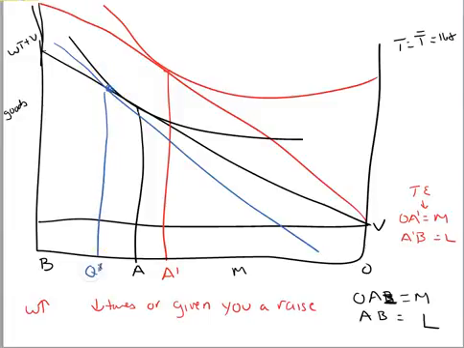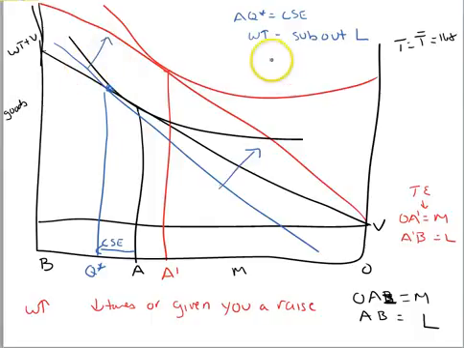There's my Q star. What's happened with Q star? This is your consumption substitution effect, A to Q star. What happened? The wage rate went up. Leisure became more expensive. I substitute out of leisure. Now what's happened? Oh, now I have a real income effect that goes up. Income increases. Leisure is normal.